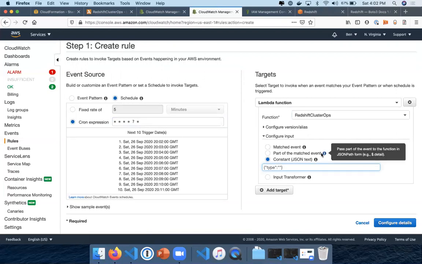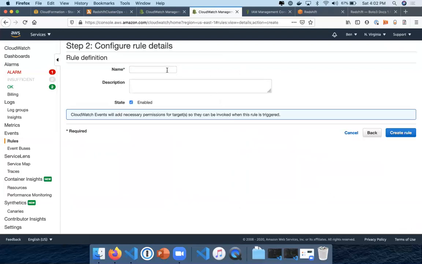Resume. Configure details. RS resume cluster. Create rule.